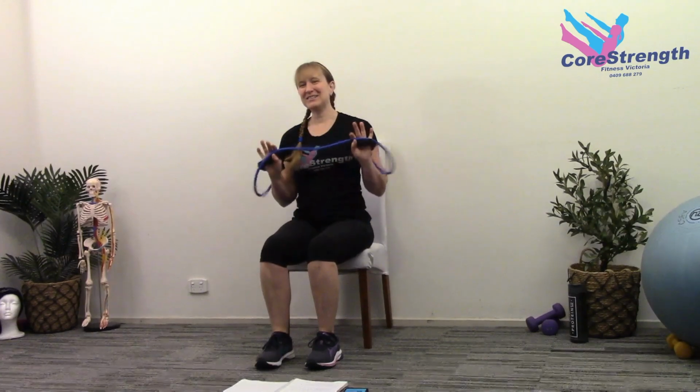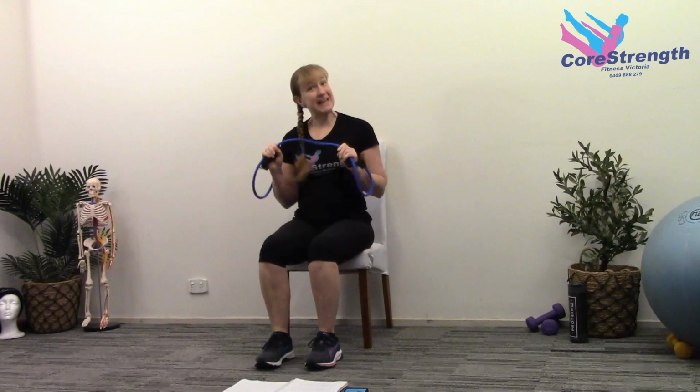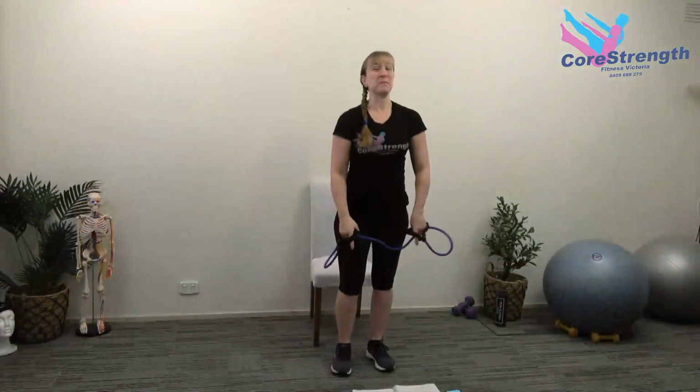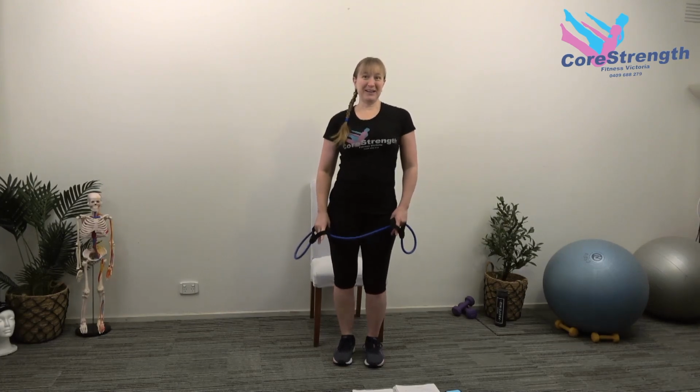Okay, we're gonna do a warm up with our resistance band. Now we are actually going to start the warm up standing up. So I want you to grab your band and then stand yourself up beside your chair or in front of it, whatever's easier for you. Just remember that if at any point you think you might need a little bit of balance help, make sure that chair or the wall or something is close by that you can use. All right, are we ready to go?